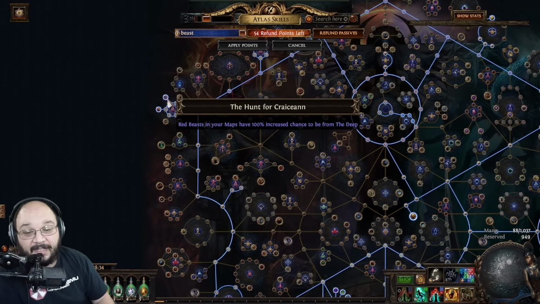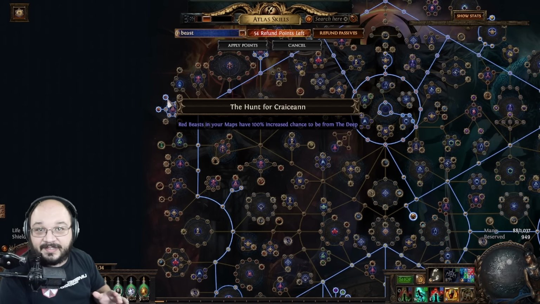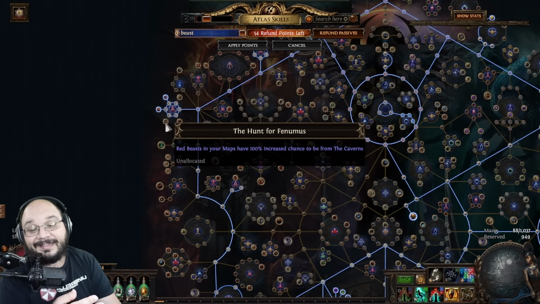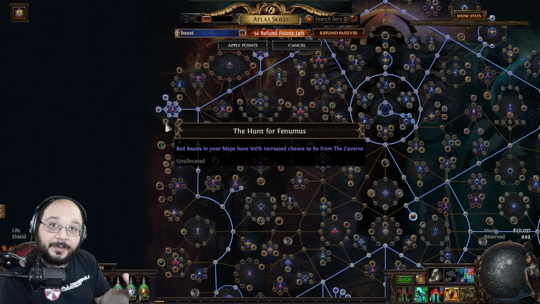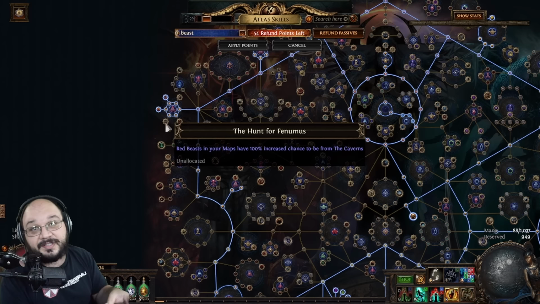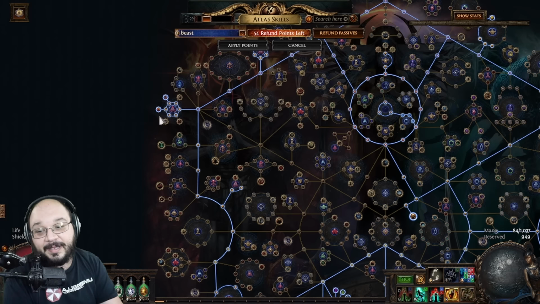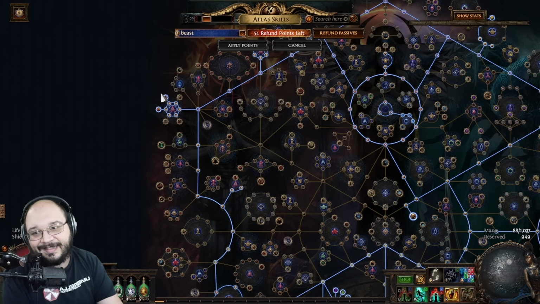And we're going to be taking the hunt for the creation. This is what gives us the mobs from the deep. This is where the Craicic Chimeral comes from. Back in the day, if you were looking for Fenumal for split beast, you would take this. If you're still interested in taking split beast, you would also grab this and you would have a split. But if you're more interested in split beast, you would take this and remove this. It kind of depends on what you're looking for.